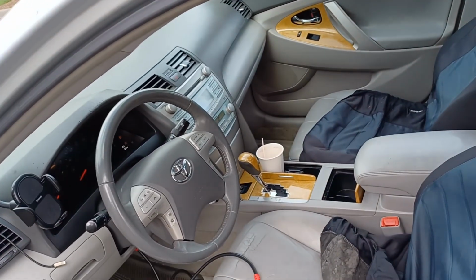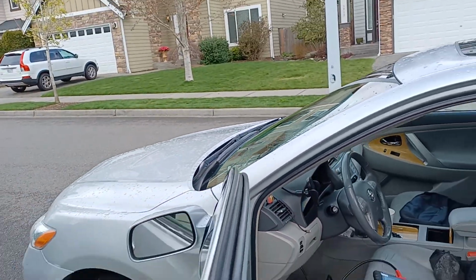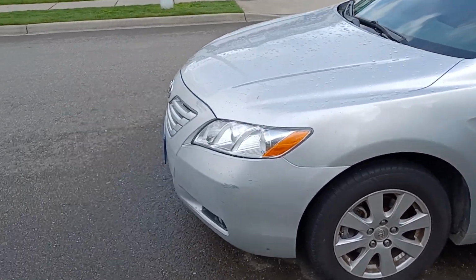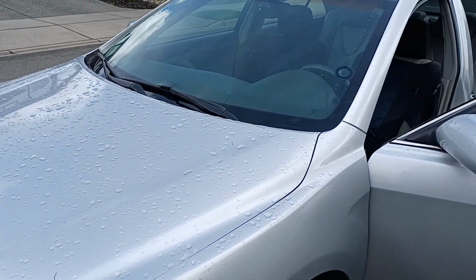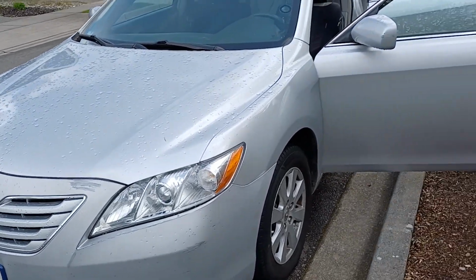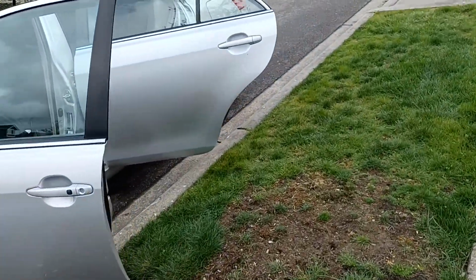The tire pressure light is on because apparently the wheels are not paired with the system. I think one of the wheels might have been ripped off in an accident before, because this car for sure hasn't had an accident because the front struts are replaced and inside the hood it's very clean, and that's not normal for a 200,000 mile car. And so yeah, the tire pressure is low also. I'm going to fill that up today.